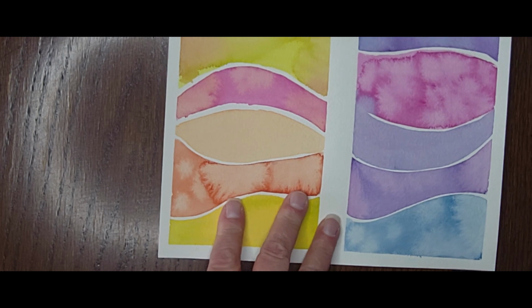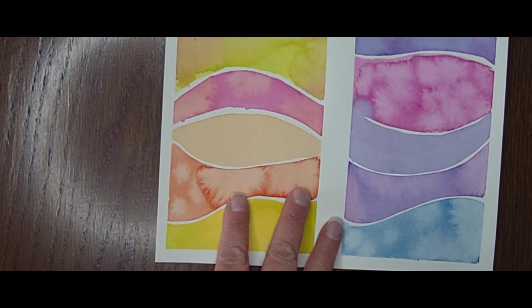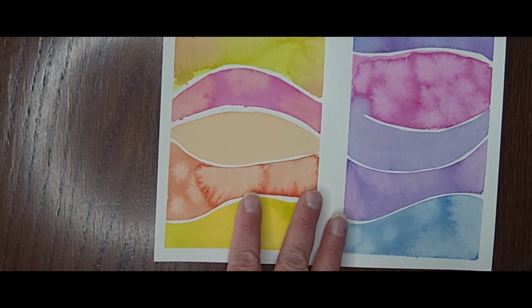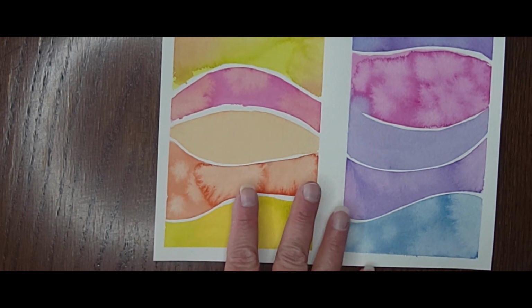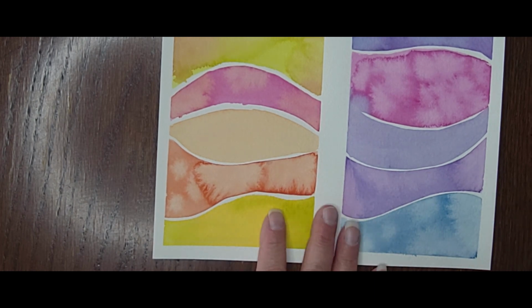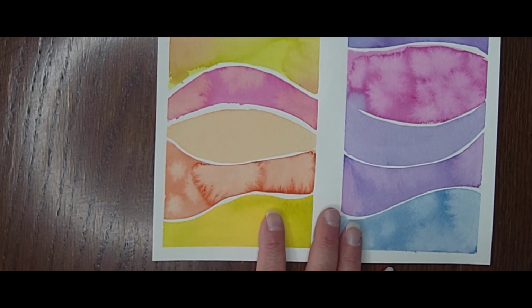If you want to know a little secret, I rarely do a test painting before I do these videos, so a lot of this is trial and error while I'm doing the video. I get an idea in my head, and just because of time constraints, I don't often paint it first. So this is the first time I've done this one, so we're kind of making it up as we go.